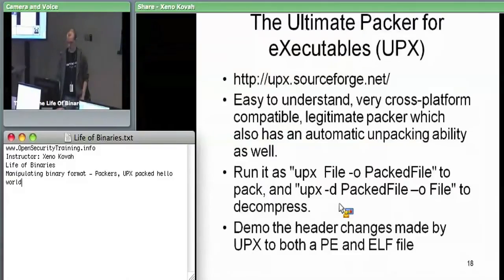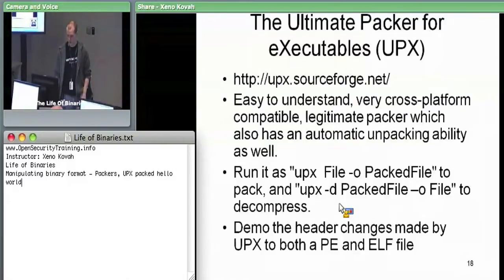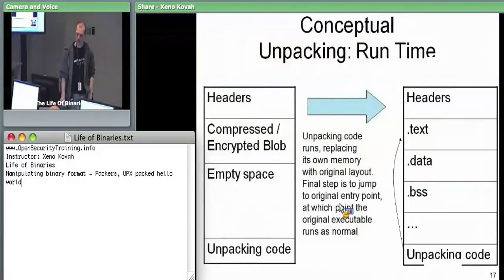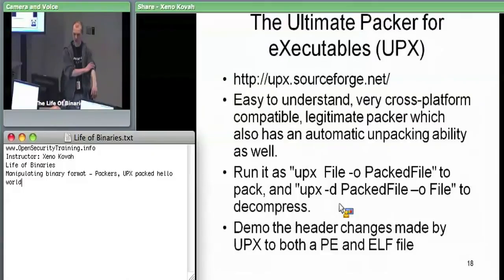So we're going to be going over UPX, which is one of the most common packers. And actually, the funny thing here is, despite being a very simple packer and being well understood by malware analysts, UPX is still one of the most common packers seen on malware. Basically, just due to laziness, ignorance, or they just don't care. If they have some malware, they'll just throw it through UPX. It'll compress it down. It'll hide what they want hidden, etc.